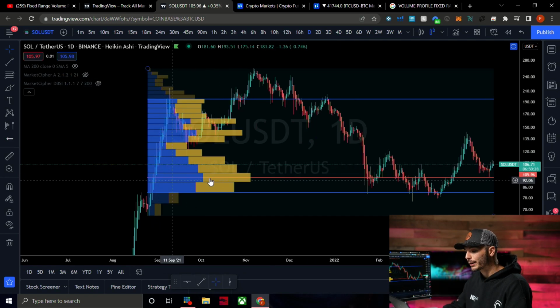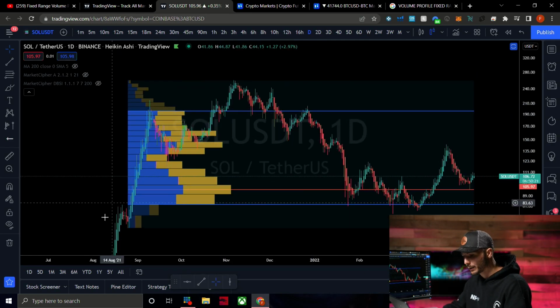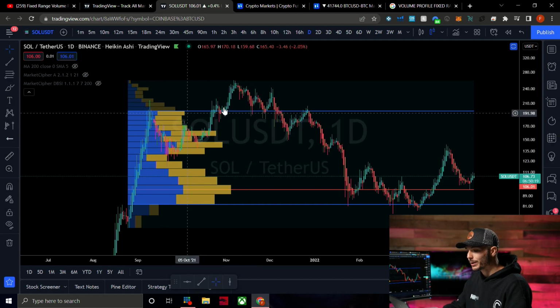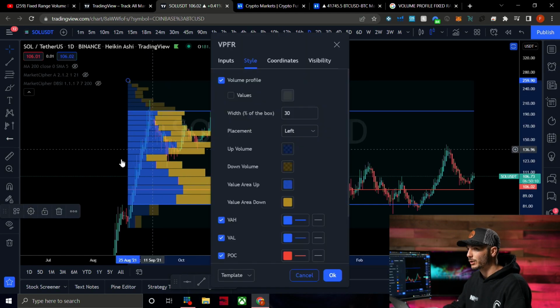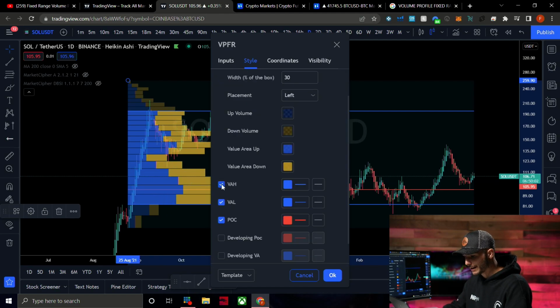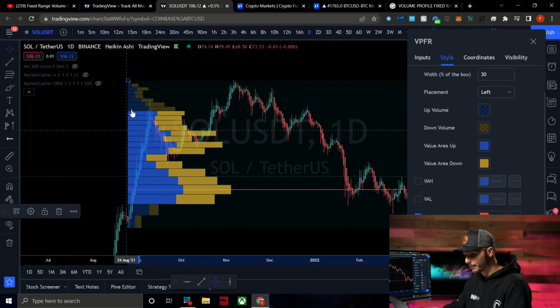You'll see that these bars are two different colors. And when you first start using this tool, you'll notice when you drag your range, you don't have these blue lines. So let me talk a little bit about how to get these blue lines to show up. You're going to want to double click on your fixed range volume profile and it will pull up the settings. Now, you see right here, you have VAH and your VAL. Now, these are unchecked by default. So when you first start using this tool, you'll only get the point of control. And if you want to add these two levels back that we were just looking at, you just want to go ahead and check these.